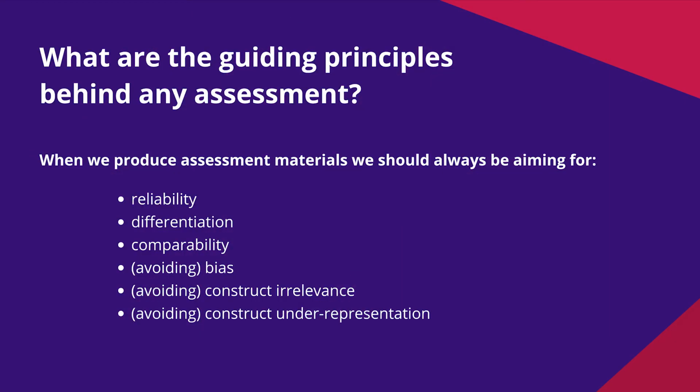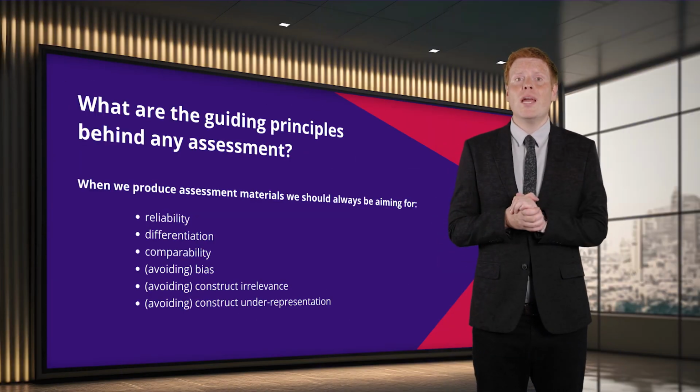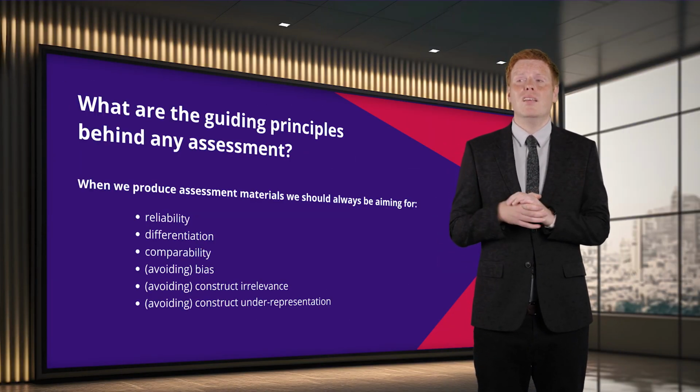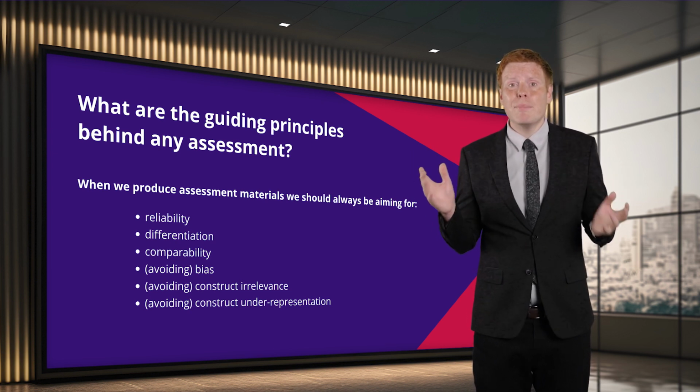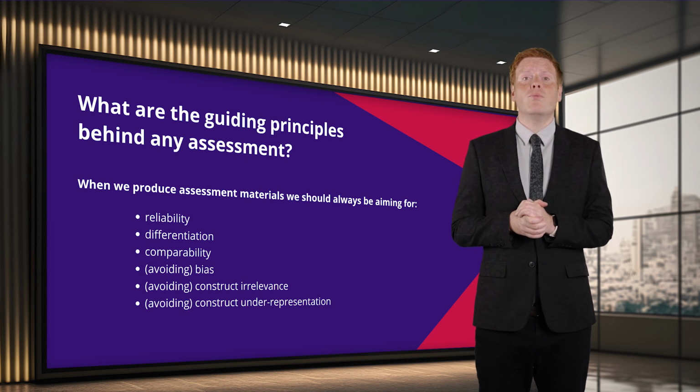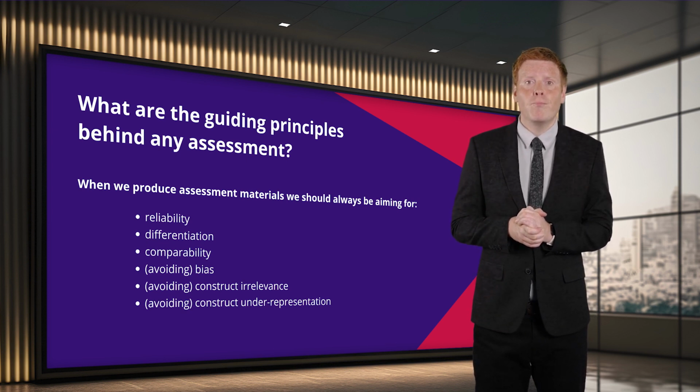What are the guiding principles behind any assessment? When we produce assessment materials, we should always be aiming for validity, and that the assessment only measures what it's meant to measure. To achieve this, we have to be aware of contributing factors, including firstly, reliability. A student should be able to achieve a similar grade in a paper regardless of which year's paper they sit.